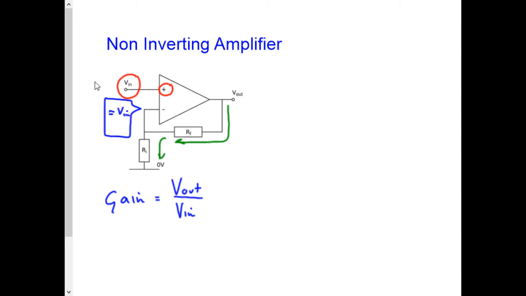So that means that these two voltages, this one here and this one here, are approximately the same. So we'll start with that. V plus, the voltage at the non-inverting input, is approximately equal to V minus, the voltage at the inverting input.